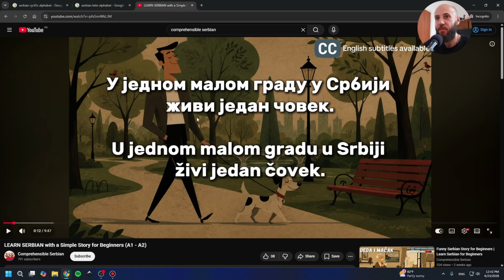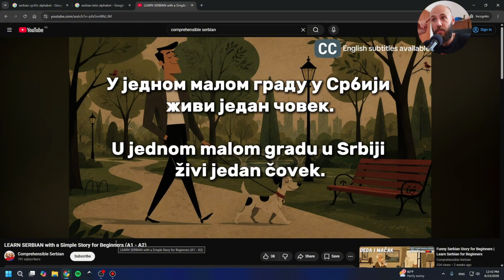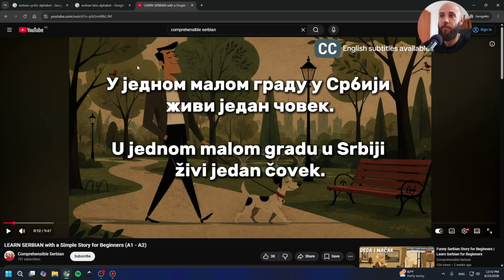That may be slow, but I literally just read that in Serbian correctly. So you can start like that slowly, and then you can try and do it a bit quicker next time. And yeah, because there is audio, you can listen, you can actually hear how it sounds naturally, and then you can try to read it, try to repeat it.